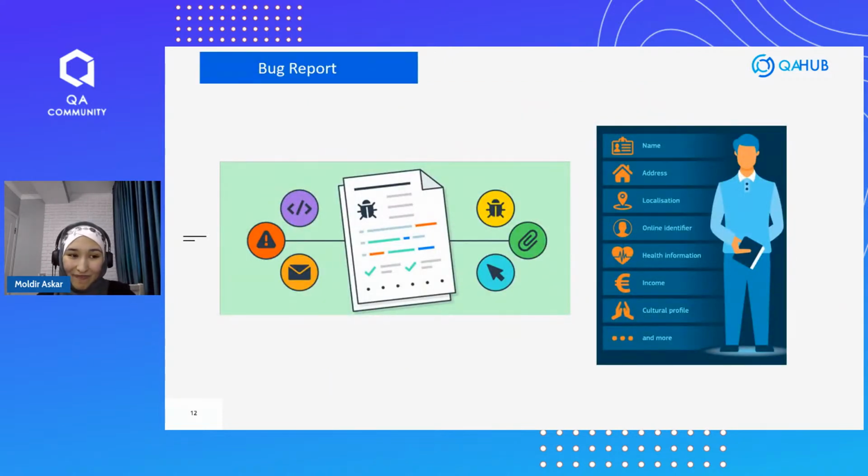Okay, about the bug report. A bug report is like our passport, bugs are the same as us. For example, in a passport we have a name, and a bug report has a name. In our passport we have an ID, and bugs have an ID. Bugs have attachments, we have a photo, for example. We have an address, bugs have localization and environment, for example. And I think a personal passport and a bug report are the same.